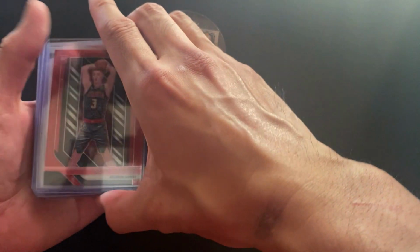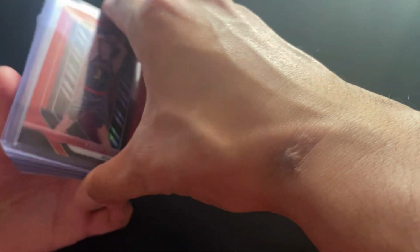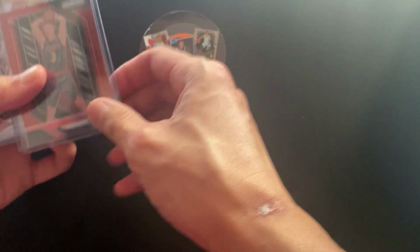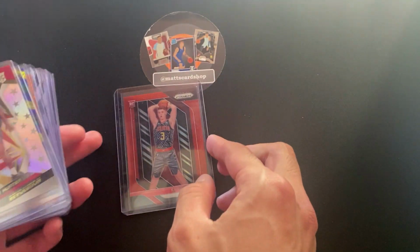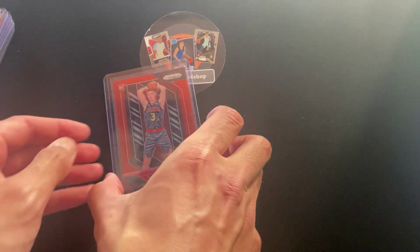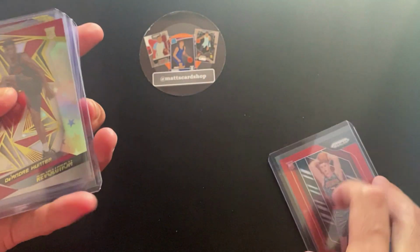So some of these, I'll try and remember the price of them, but some of these were underpriced and some were at comps. I know this one was cheap. This is a Kevin Herter to $299. I got really lucky with this. This one I got for $15. I remember that was super lucky.